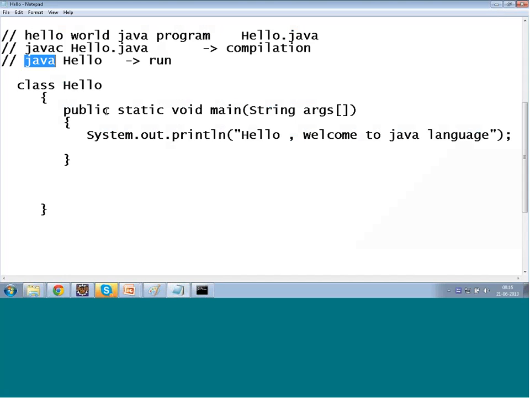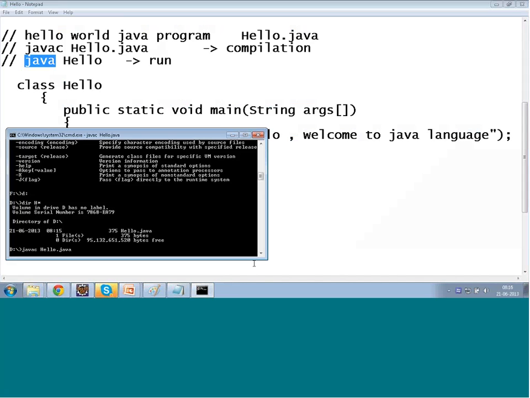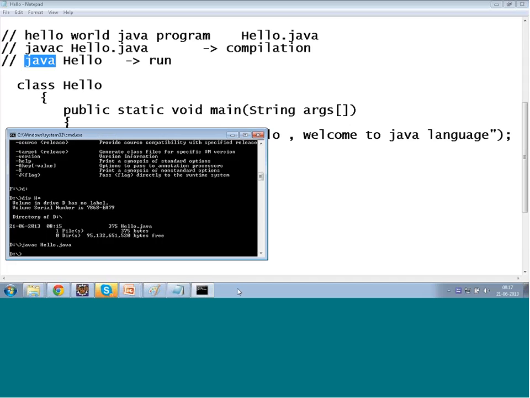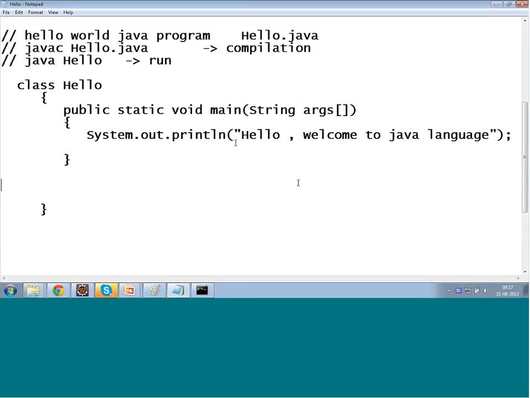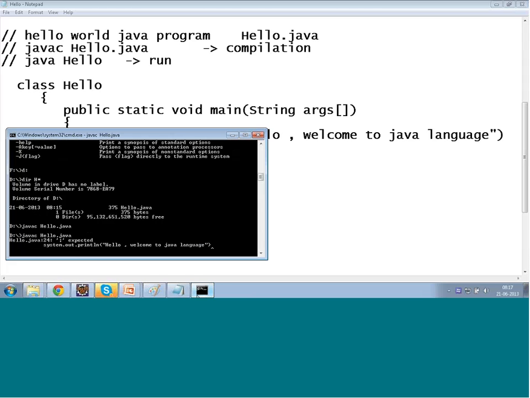Now let us compile our program. First, the compiler will look for any syntactical errors. Let's say I forget to give a semicolon. Immediately the compiler checks for the syntactical error: a semicolon is expected.